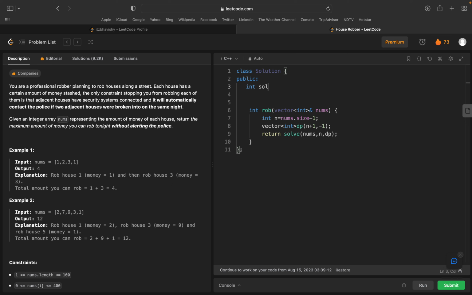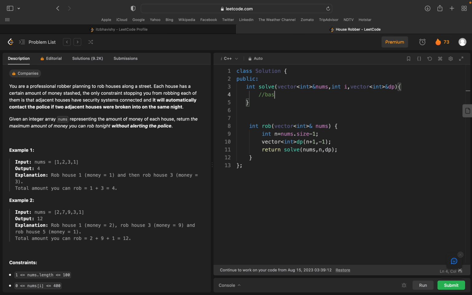int solve, vector int nums, comma int i, comma vector of int dp, passing by reference.